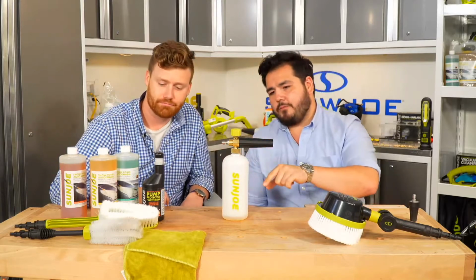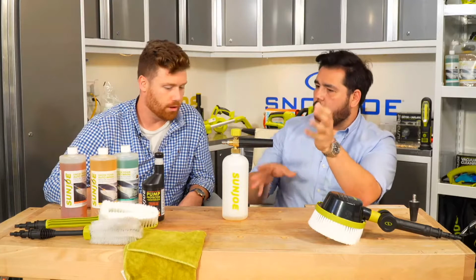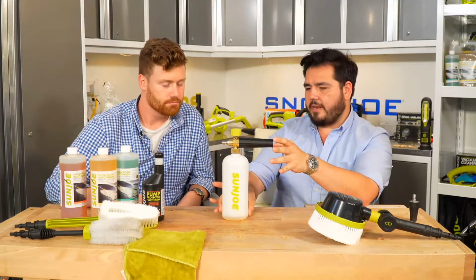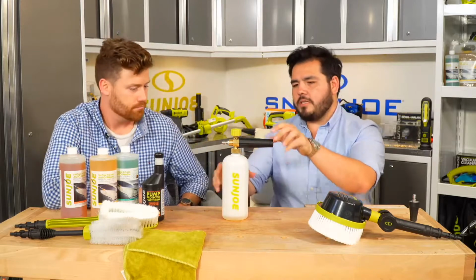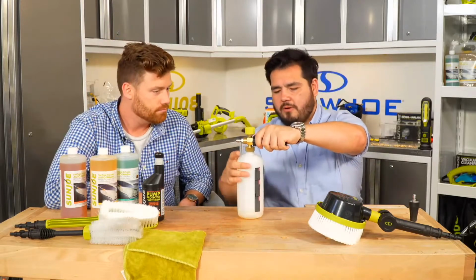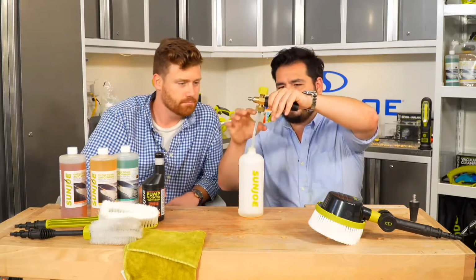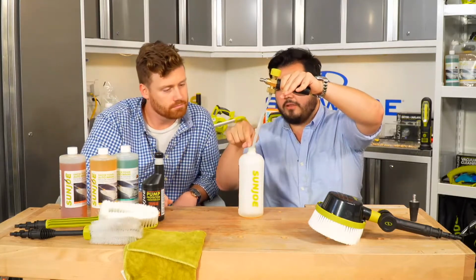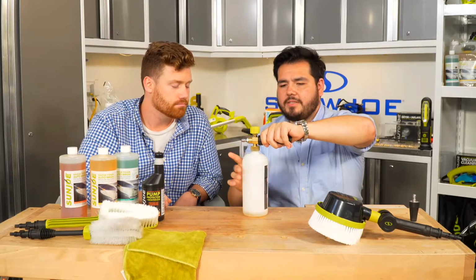Now, particularly with the foam cannon here, this is our FC34. So 34 ounces in the detergent tank right here. So we got a nice amount of soap that we can fill that up with. Now it's got a hose in it, and all you have to do is unscrew it right here. We got a little bit of detergent left in there from the last time we used it. And you can see it's got the little hose in there that feeds down the detergent. All you got to do is fill up that can there. And then it has a couple other things that I really like about it.